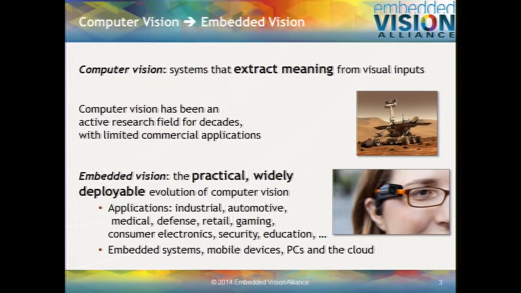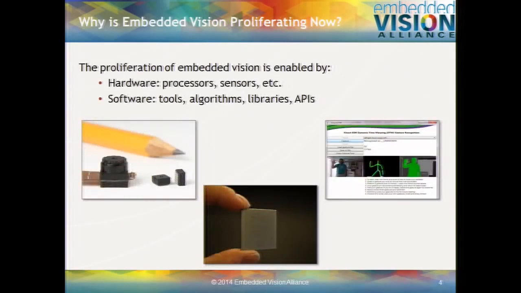I don't know. So we use this term, embedded vision, simply to mean the practical, deployable form of computer vision. Computer vision is a term that has a lot of baggage from 50 years of research and kind of niche, exotic deployments in things like high-end manufacturing and military applications. So we've chosen the term embedded vision to mean the practical, deployable successor to computer vision, if you will. What's making this transition happen right now? Why didn't it happen 10 years ago or 10 years in the future? Well, it's because the technology's crossed important thresholds.